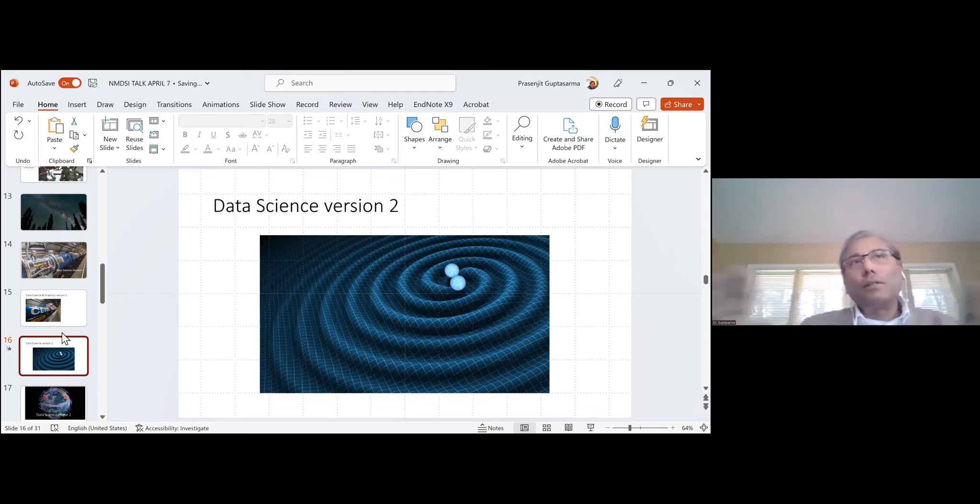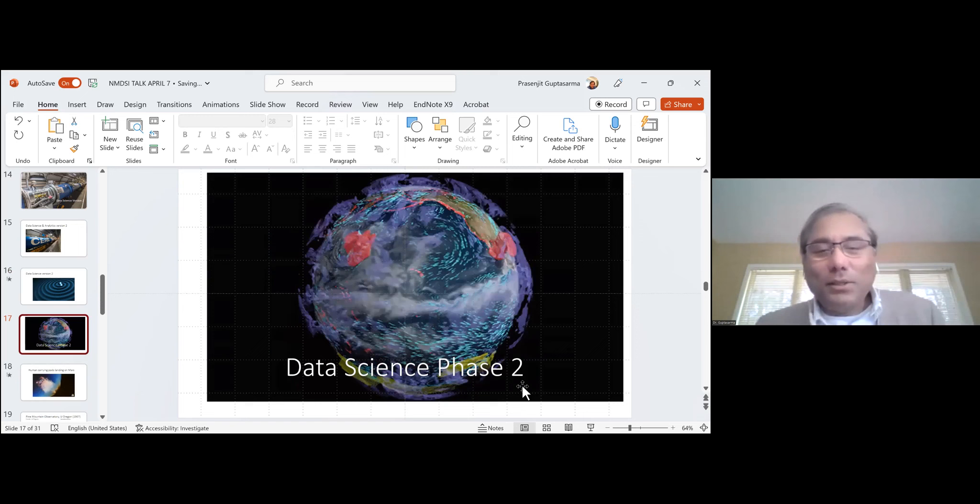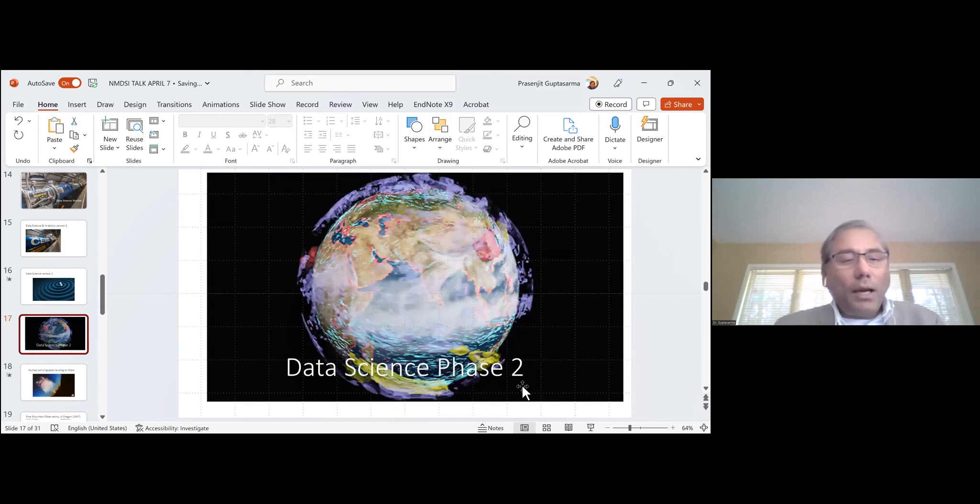So physicists at that time, although they were doing a lot of data science, were hesitant to jump in and participate in this big revolution that was taking place in what we call modern data science. And they also said that, you know, not only that's not physics, I mean, making money is important, but they would also say that we know this very well. There's nothing to be learned here that we don't teach in physics and math classes, right? So that was the attitude that physicists had in the late 1900s and the early 2000s. And so for quite a while, they didn't jump in and say, oh, I'm a data scientist. They would say, all right, you're using our techniques, but, you know, go ahead and use data science separately.